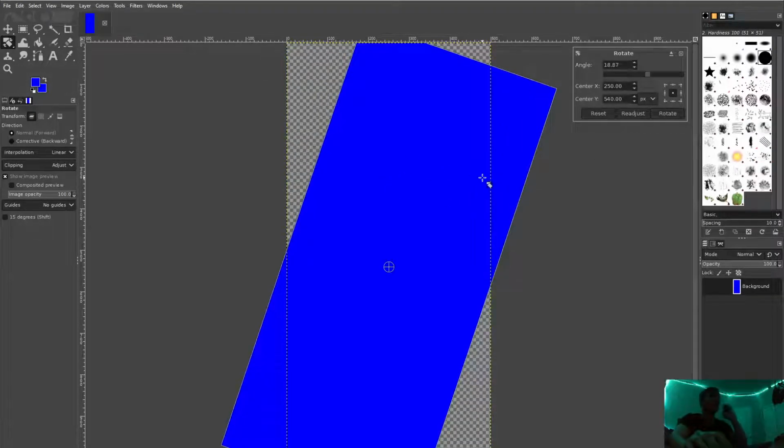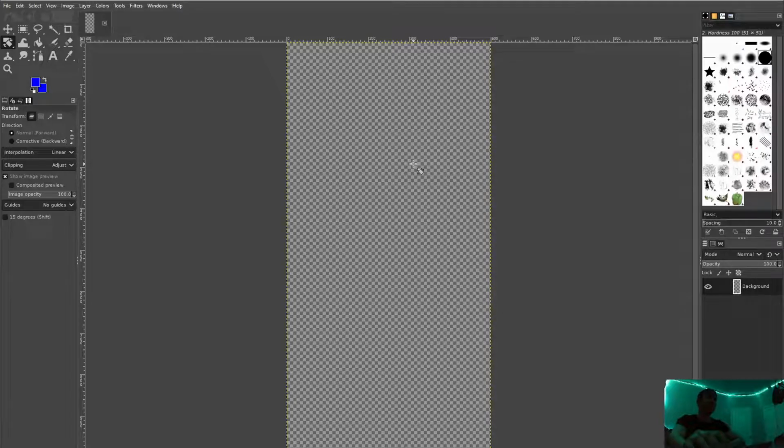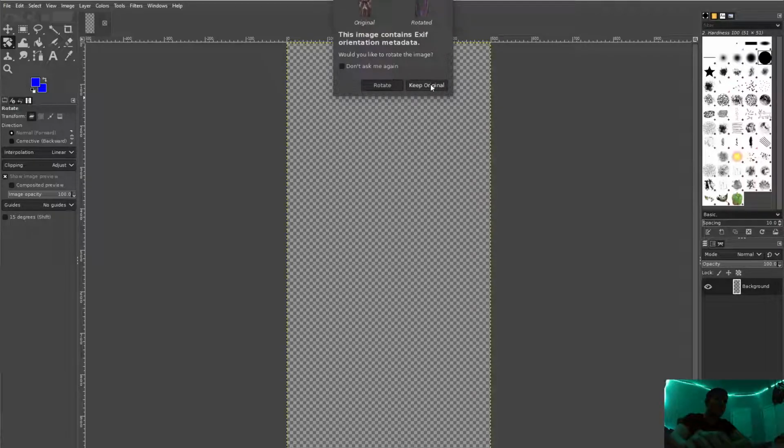That's weird. There. Let's grab that and bring it in. Original or rotated. We'll take rotated.